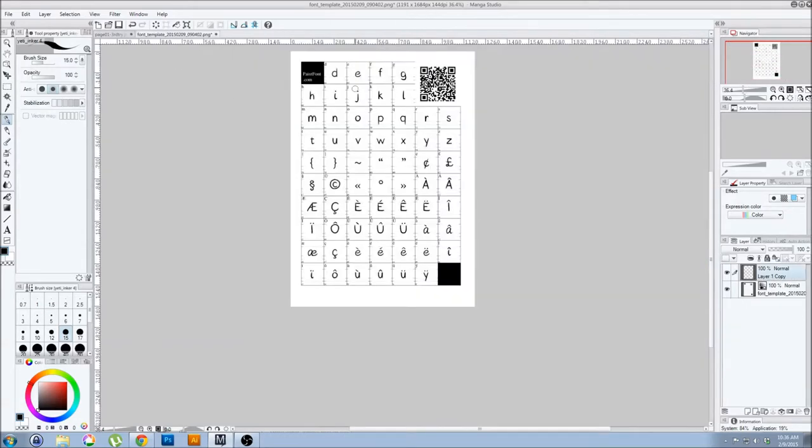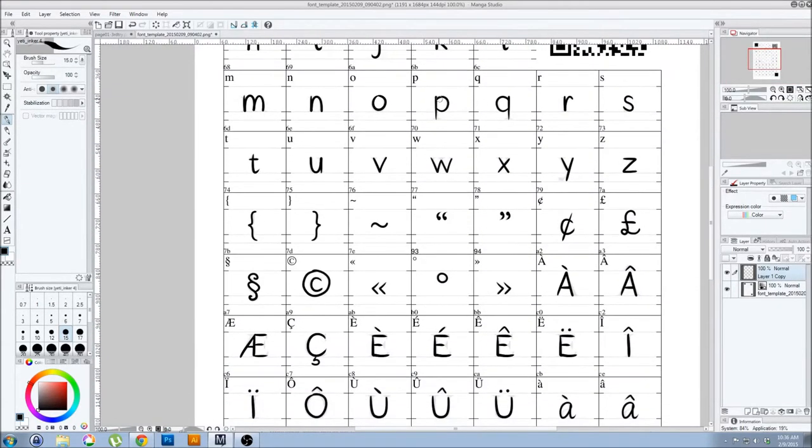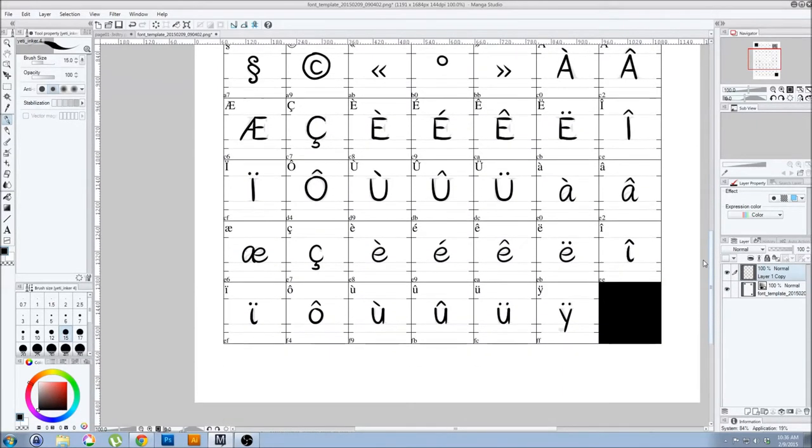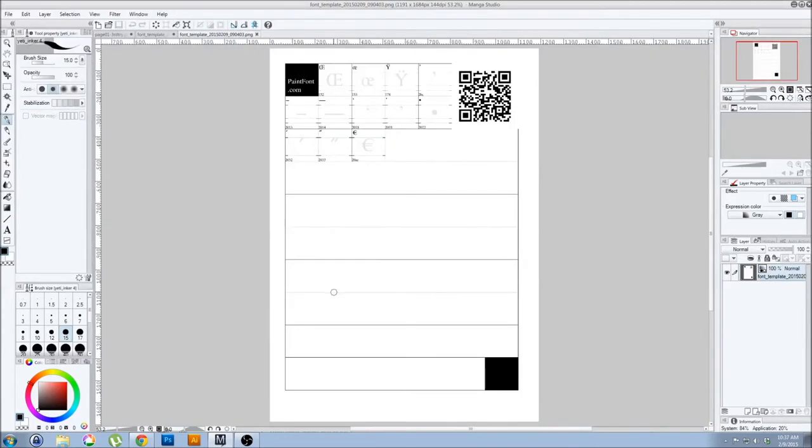So here's what I've got so far. I've just been using my tablet, as I said. You can see the second page here. And what I've been doing is copying and pasting some letters, like those A's and the E's, and just drawing in the accent above it so that everything looks very uniform.